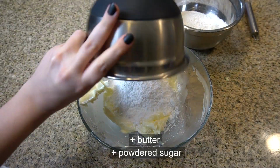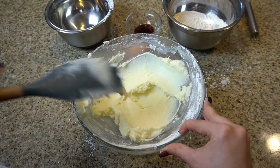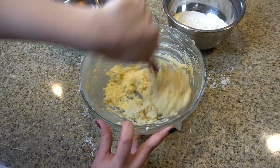Start off with some softened butter and add your powdered sugar. Then we're going to mix it in until it's completely smooth like this. Now we'll add our egg and our vanilla. Then we'll whisk until smooth. It'll look chunky at first, but just keep going, it'll eventually combine.